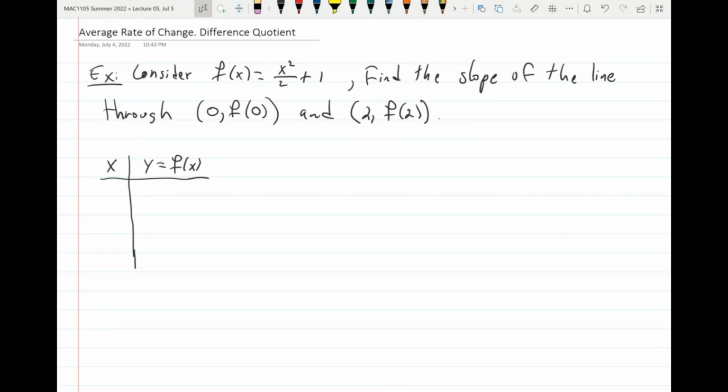So for example, I'm going to pick 0. I will skip over 1 because if I pick 1, then I'm going to get a 1/2. I don't want to deal with that. And then I'm going to pick a 2. And that probably will be more than enough. Otherwise, things are going to get too big.